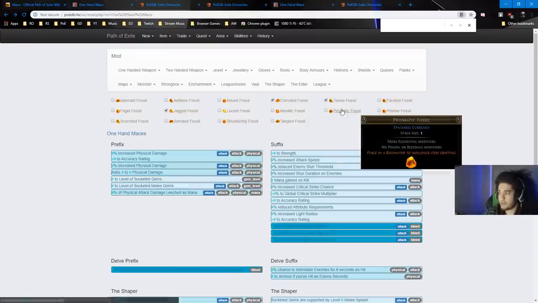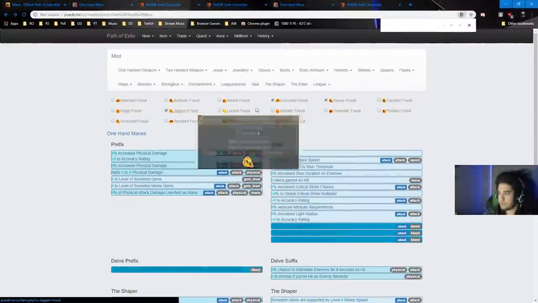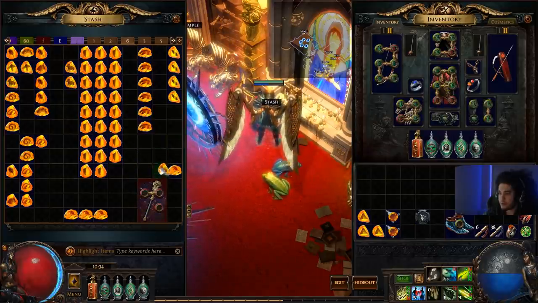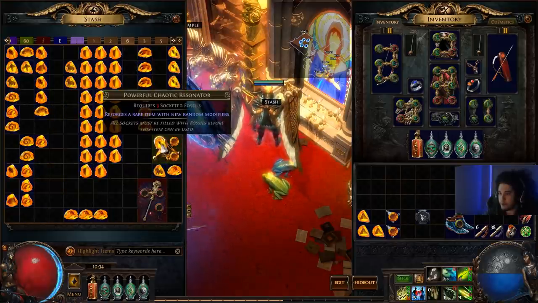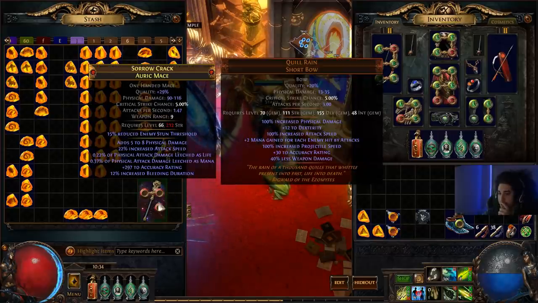I don't know why you keep telling me to use prismatic. I don't want these Elder rolls, dude. I'm trying to roll a physical weapon. Jag, corroded, and dense. Corroded, dense, and jag. Jag, dense, corroded. Here we go.